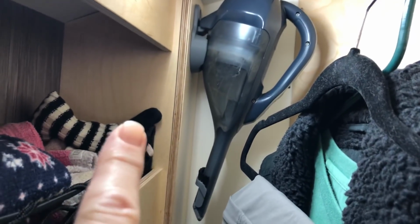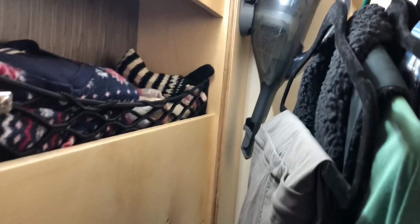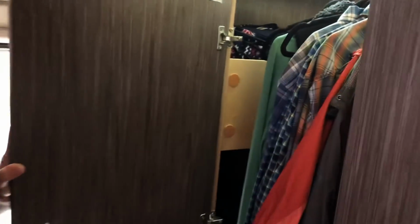It's too bad there's not an electric outlet there to charge it, but I just pull it out to charge it. But we've learned to use our upspace ever since we had the first original tab we had. So all right, that's where all of our clothes go. Yep, love this space. I wouldn't give it up.